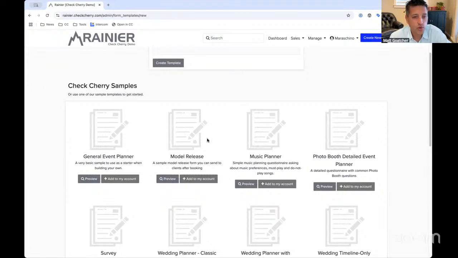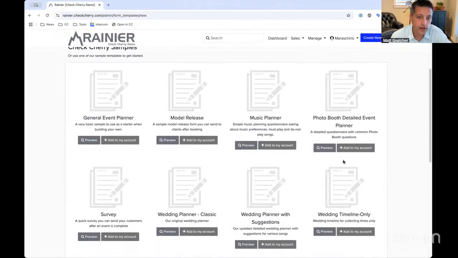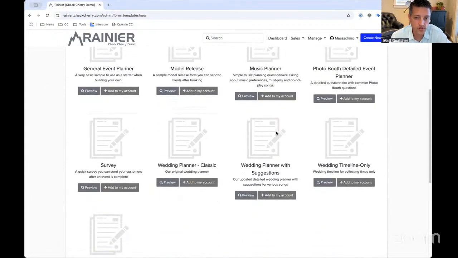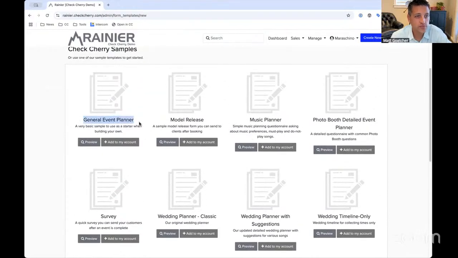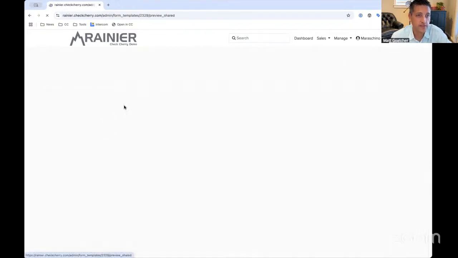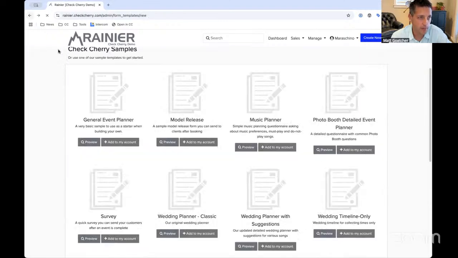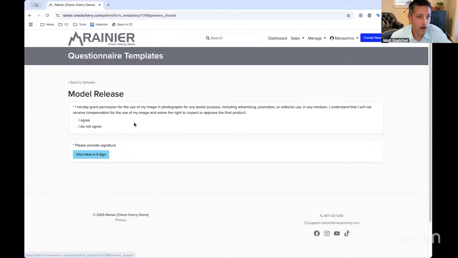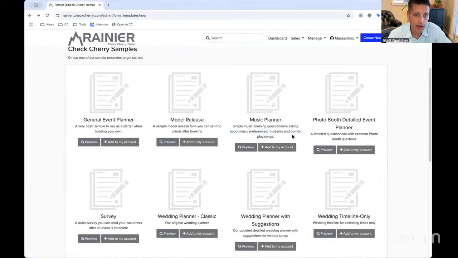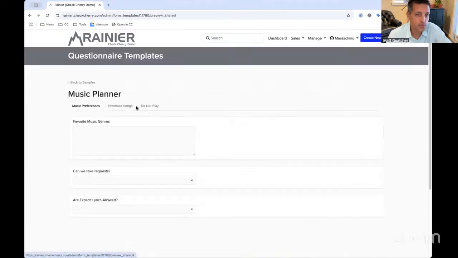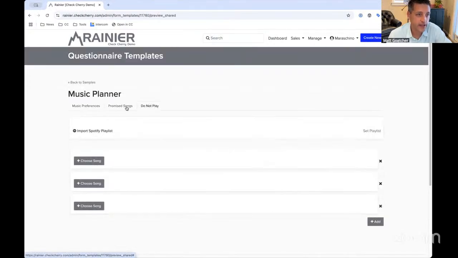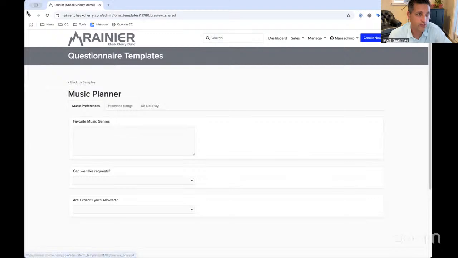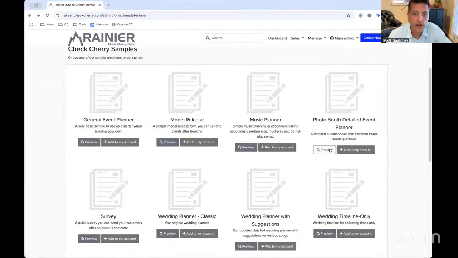We went through and tried to update them based on different examples. If you just need a very basic event planner sample, we've got that. But more useful are things like a model release, if you need to collect that from people, a very simple music planner, things like just preferences, do not playlist, etc.